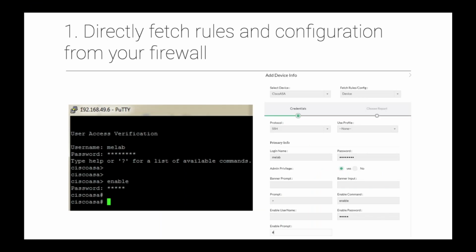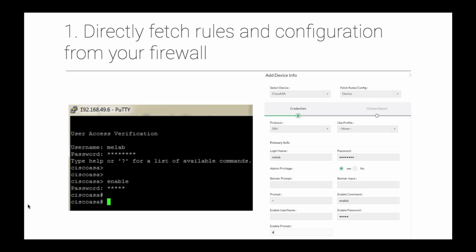Number one, you can directly fetch rules and configuration from your firewall using CLI or API. API fetching is currently available for select firewall vendors, and the list will be shared at the end of the PPT. Given below is the sample screenshot on how to add device info.